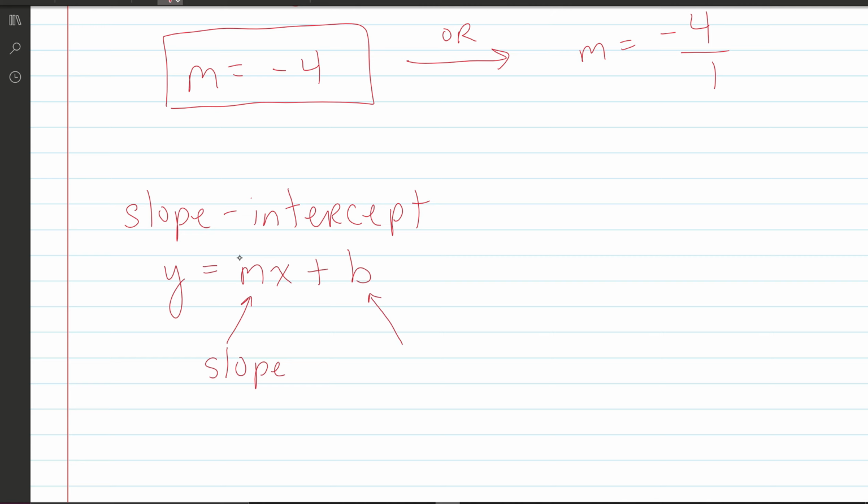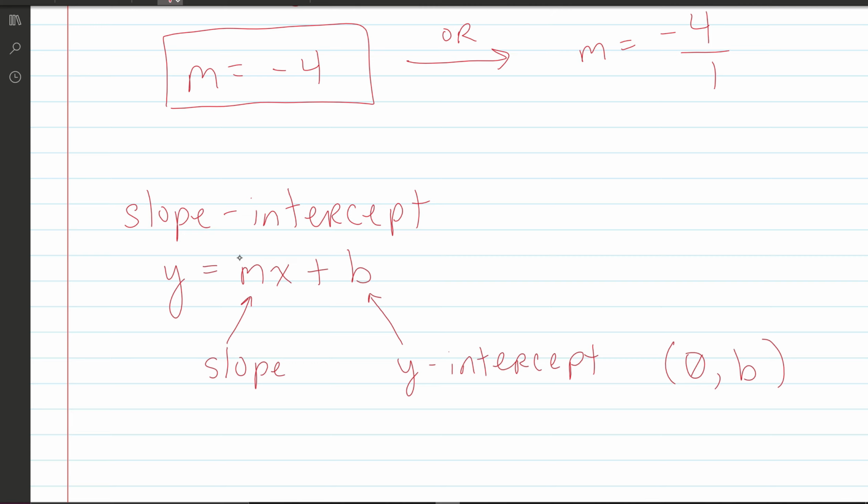The b represents what's known as the y-intercept. In your study of intercepts, you know intercepts are where it crosses the axis at a certain point. So the y-intercept is where the graph of that line crosses the y-axis at a specific point. So that b value will be the y-intercept, and more specifically it'll be 0 comma b every time, because if it's crossing at a point on the y-axis, then it should have no x value, right?